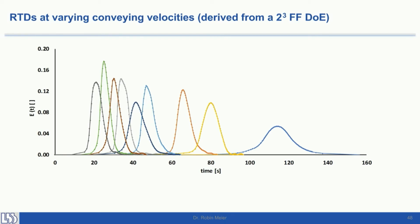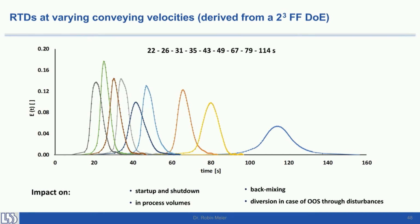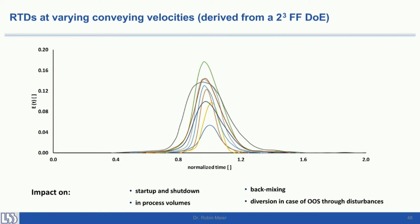For example, here we created different flow conditions, different inlet air amounts, different traveling, so vibration speeds, and you can really control the drying process quite well with the residence time distributions. And this you can see even better when you normalize these residence time distributions. You can normalize residence time distributions by easily dividing all these numbers you have here by the mean residence time, and what you can see then is when you normalize them, they are almost identical.